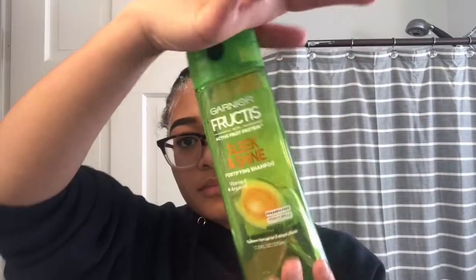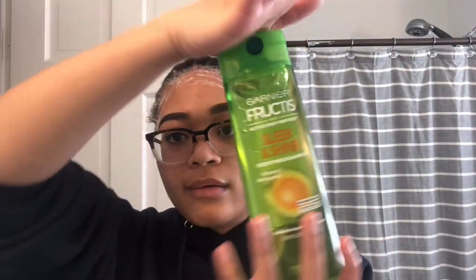So what I'm starting with is washing my hairline. I'm using Garnier Fructis Sleek and Shine shampoo and conditioner. I'm really just taking that and working it in, getting all of the residue off my hair — any glue left over from whatever the alcohol didn't get up — and just cleaning off that section so that I can reapply my wig and it will look seamless.